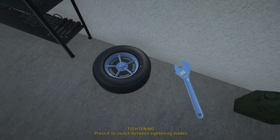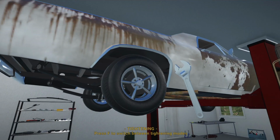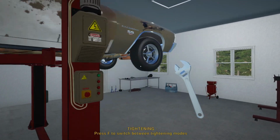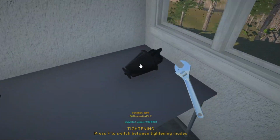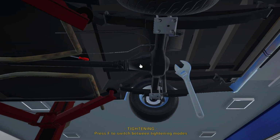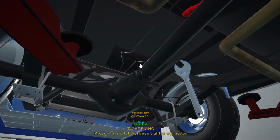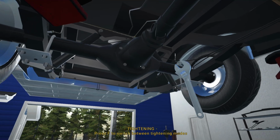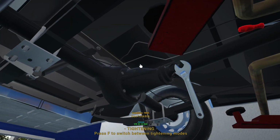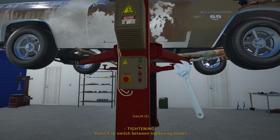So I did go ahead and fill up the jerry can over there. So that is, yeah, a little bit of gas in there. So on our way to the junkyard, we might actually have to stop for fuel just to get it filled up. And let's grab our differential over here before I forget this and put this thing down, and then we end up going nowhere. Right, so there's 3 bolts over there, and I think there's 5. There should be one on top in the middle. There we go. Alright, now we can lower this thing down.